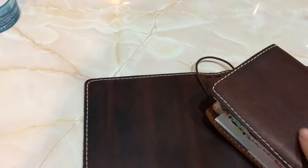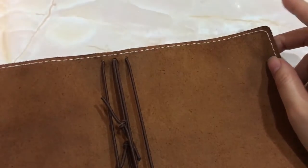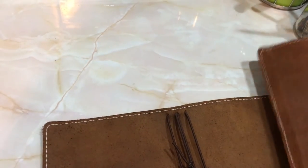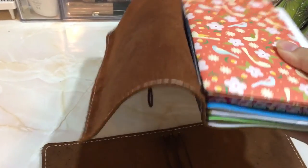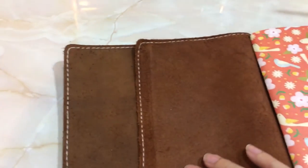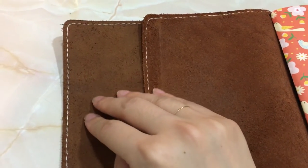A lot of people have questions regarding the floppiness of both leathers. Jitney Red is not as pliable as Sojourn Tan. It just lies flat like this. When you compare it to Sojourn Tan, it actually flops out like that — there's a curve, so it's flopping out. But for Jitney Red, it holds more structure to it. Comparing the inside: Sojourn Tan is definitely more of a reddish-brown, while Jitney Red is more of a yellowish-brown on the inside.